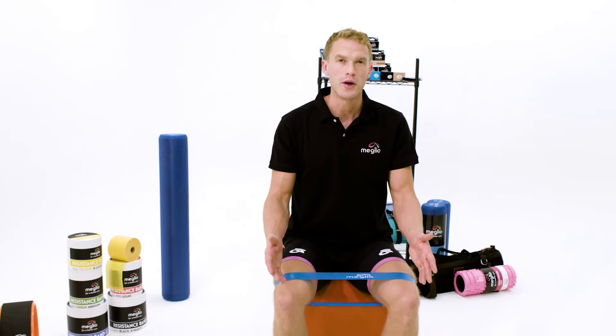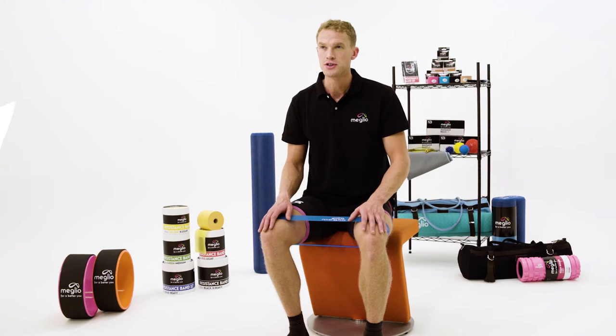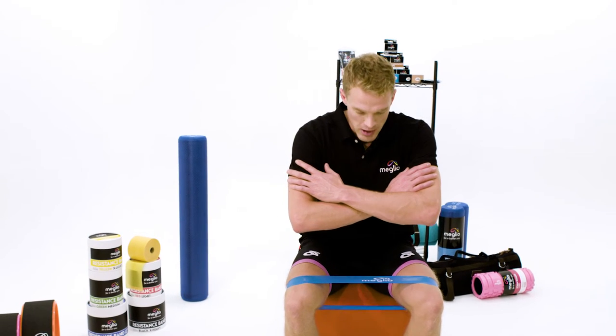Once you've located the band just above your knees, your feet are shoulder width apart and your lower leg is nice and vertical. The main exercise is to squeeze the knees out so there's resistance on the band and your lower limbs are nicely aligned. From this point you're just squeezing those knees apart.